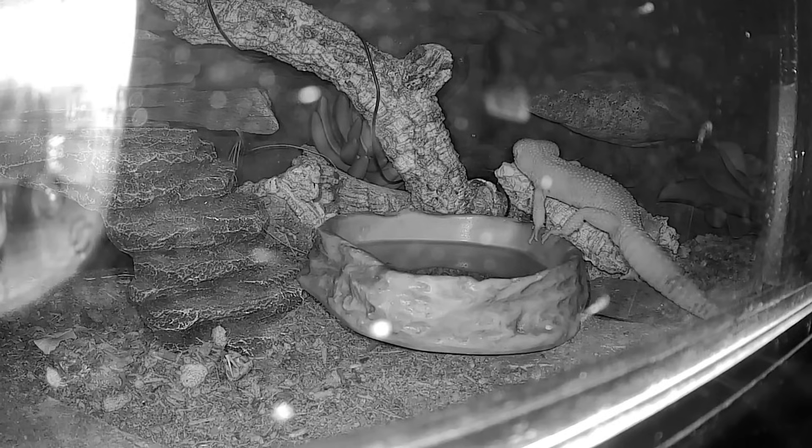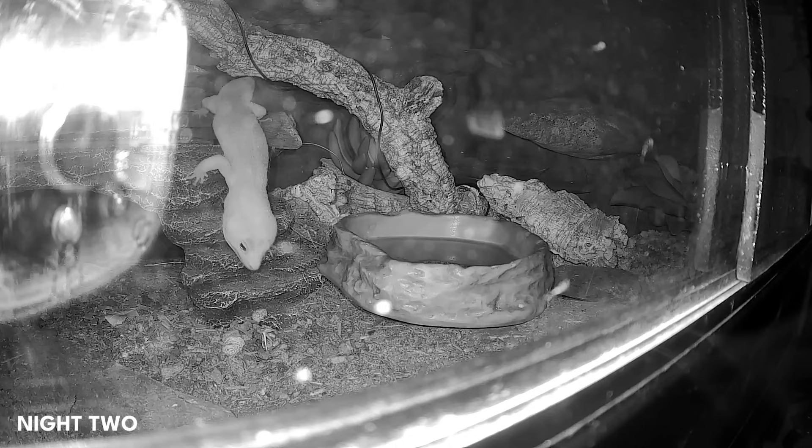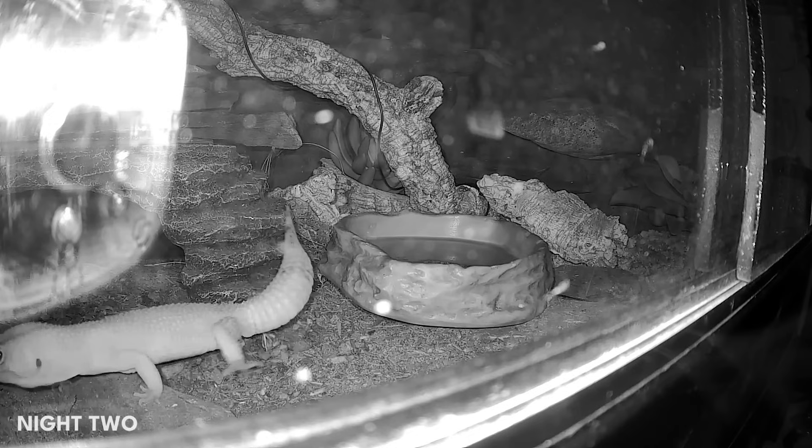One thing I didn't mention — I kept his regular water bowl in the tank because I didn't want to force him to use this bigger water bowl as his only water source. The point was to see if he was seeking out an area of high humidity to submerge himself in, which is something the study found their leopard geckos did. He still has his little water bowl in case he wants to drink. Night two was pretty uneventful — Maui did a lot of climbing and exploring but wasn't much interested in the water bowl, and from all the footage he didn't once set foot in or drink from the large bowl.